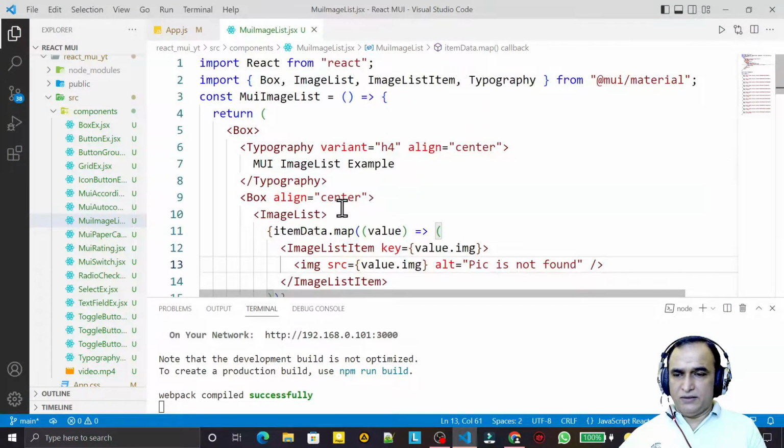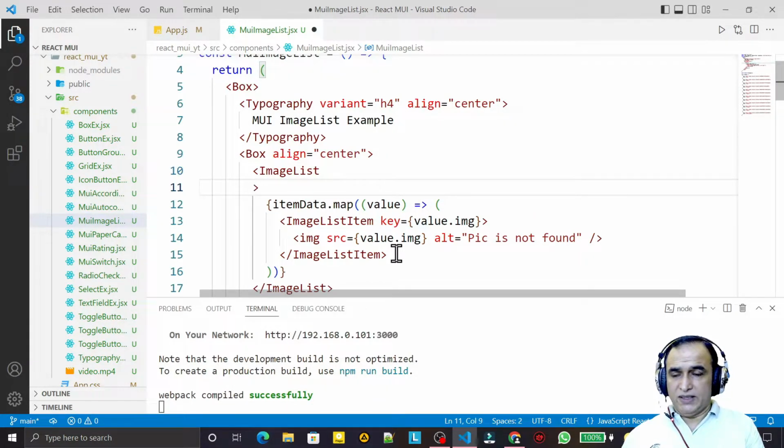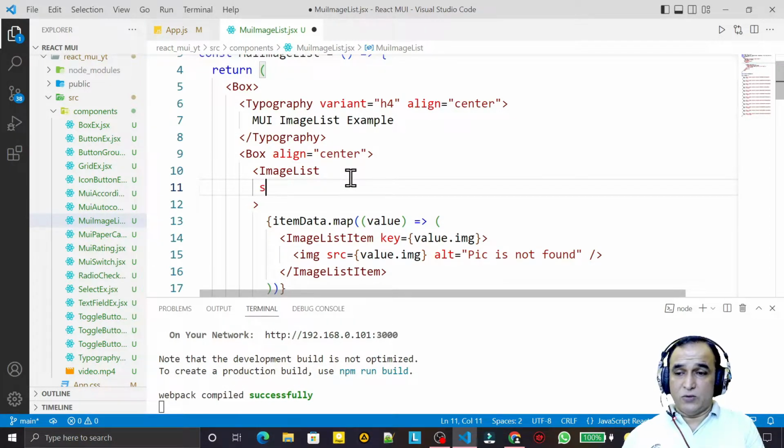For that I want to manage the size of this image list, so I say it should have some width and height. I say sx equal to, width of this should be 450 pixels, then height of this should be 450 pixels.